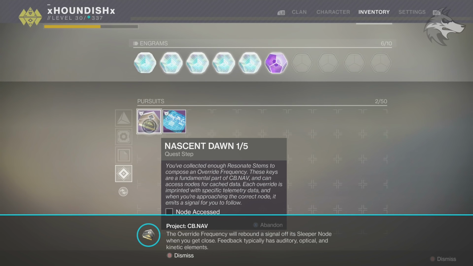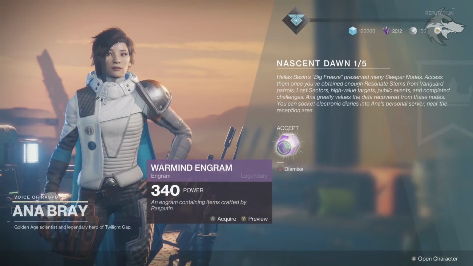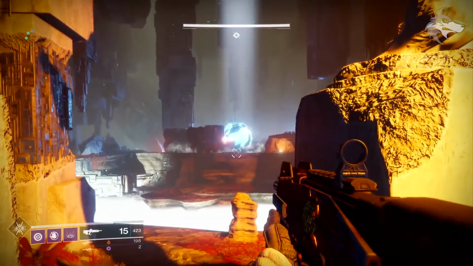You'll have to complete patrols, then you'll have to clear a lost sector on Mars. You'll need to access a Sleeper node using the override frequency item, and then you can go back to Anna Bray and upload the memory, and that is currently the end of Nascent Dawn 1 of 5.